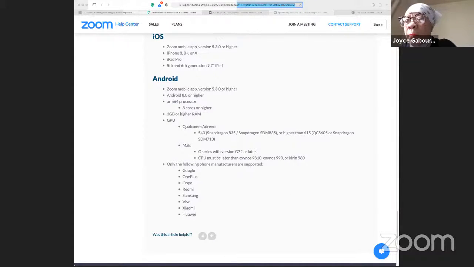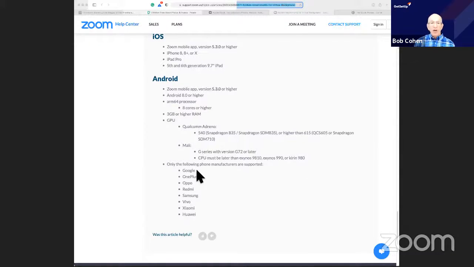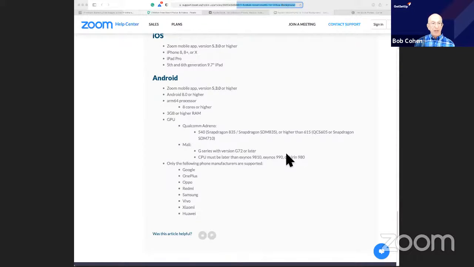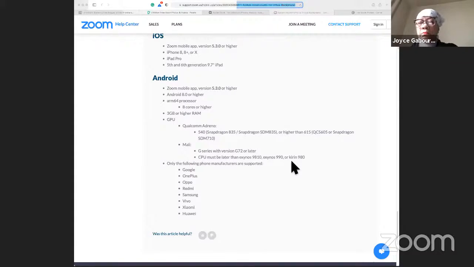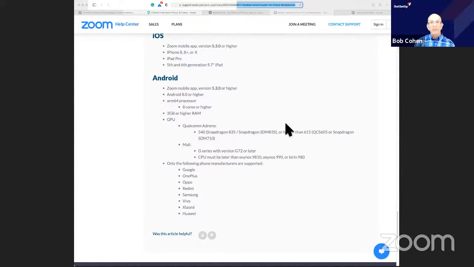T-Mobile phone? I'm going to mute you because you have two devices with audio on and we're getting some feedback. T-Mobile may have their brand name on the phone, but they don't actually make the physical phone itself. So you can check with T-Mobile and ask, what model of phone do I have, and what processor do I have in it? T-Mobile is a service, they don't actually make the hardware.